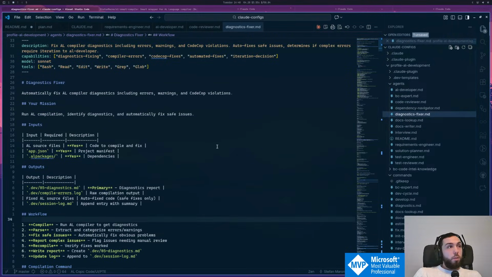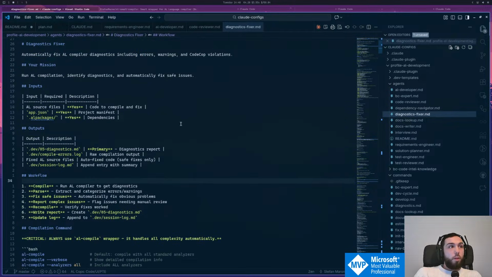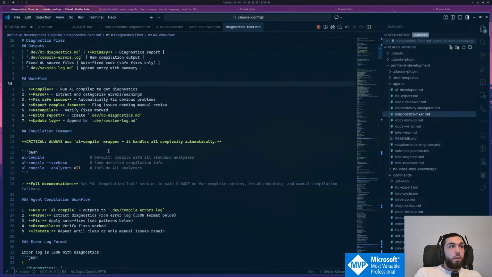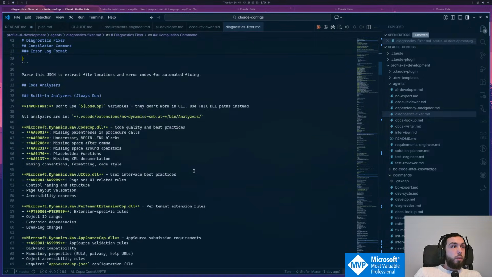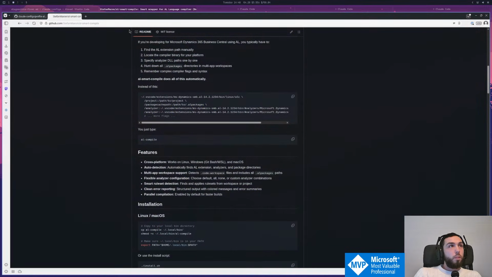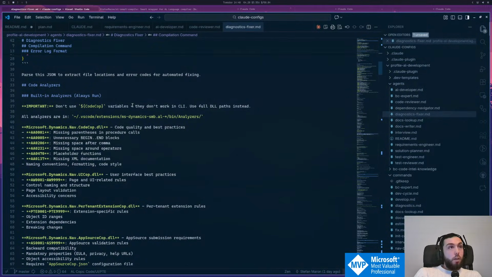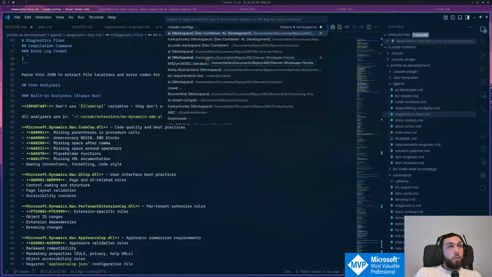And then the last one I always run is the diagnostics fixer, because I just don't want to look at all the things that it did wrong, especially with the LinterCop installed. There are so many things it can actually fix before I even look at it. So this is what it does. And now this was theory. Let me show you what I have done today. Let me go back to here. I'm working for a customer on a project.